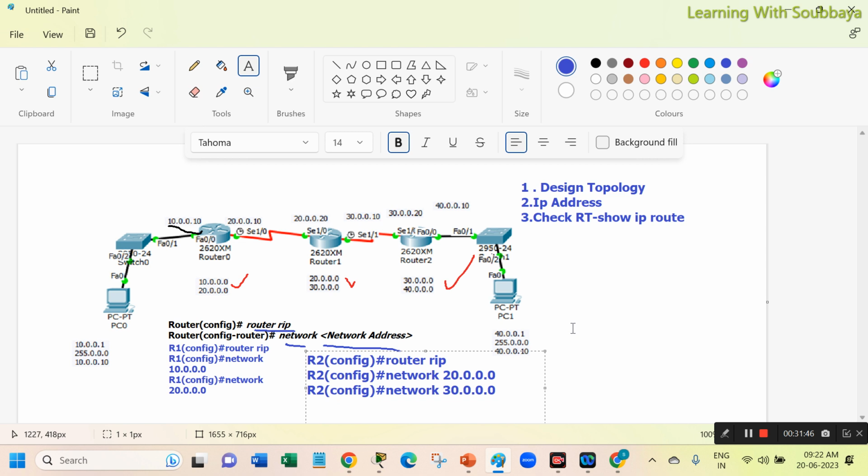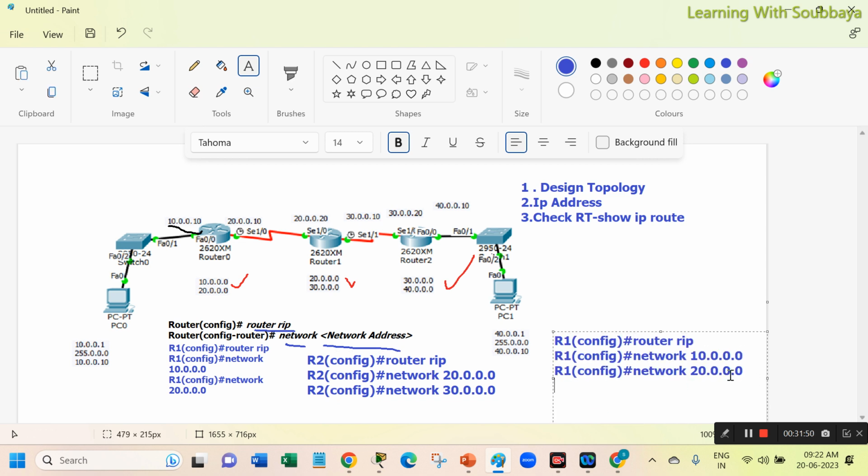Finish. What about the R3 router? What is available there? 30 and 40, right? I have to configure 30 and 40 here. Finish. Clear? If you configure, within a few seconds all the routes are available in the routing table.